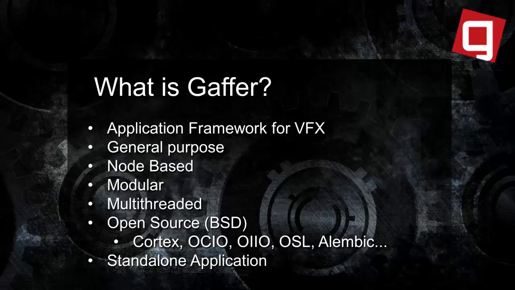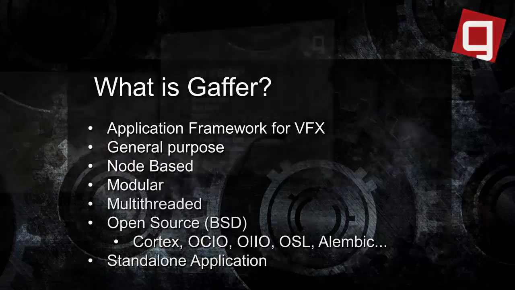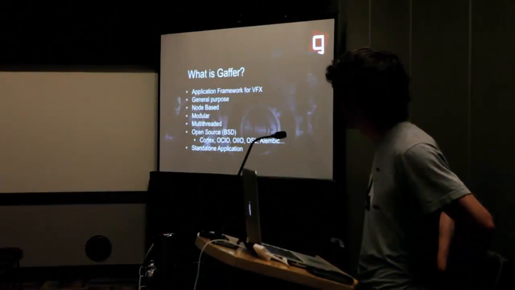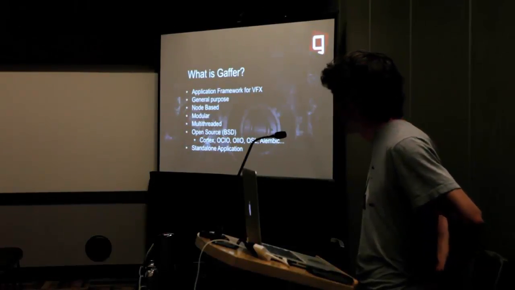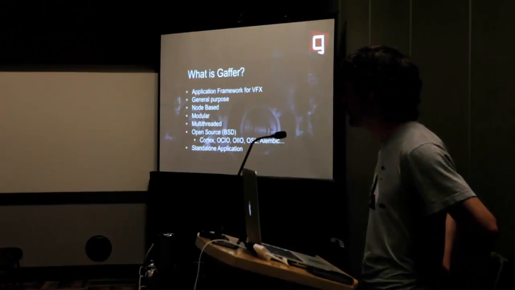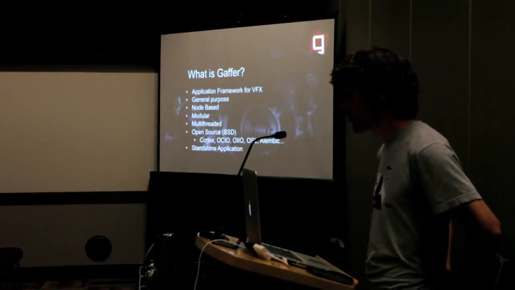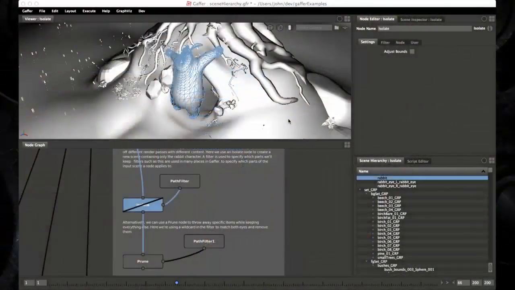So the aim is to use as much as possible out of really, really good open source projects that are out there, so elements using OpenEXR, OpenImageIO and OpenColorIO. And the idea is just to keep adding more and more. The standalone application you can download from GitHub now. It does a fair amount of stuff, but it's not quite there yet.